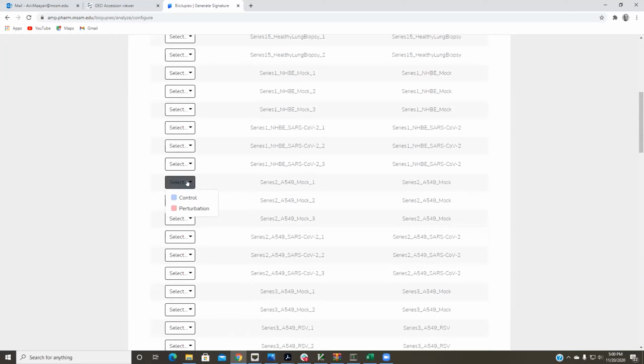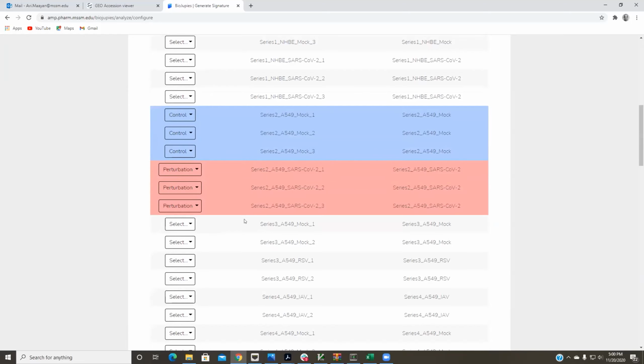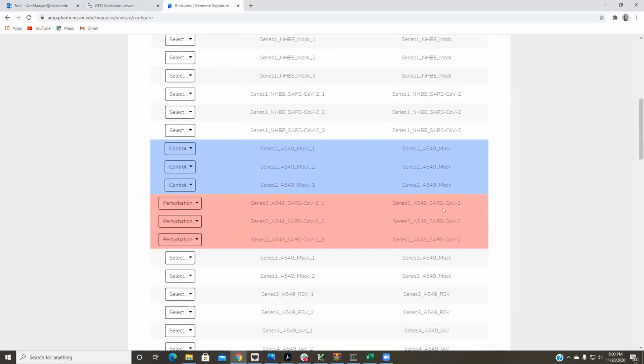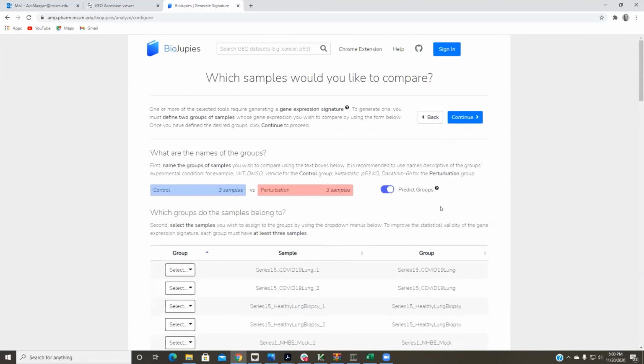So what we said, we're going to compare the mock control of the A549 lung cells with the infected SARS samples. So it's 3 against 3. Typically, you want to compare at least 2, but 3 or more is better. 2 is a little bit too little, so that's not recommended.